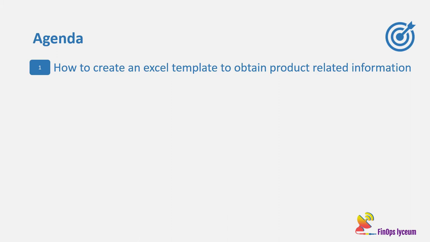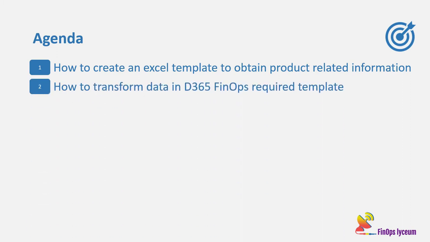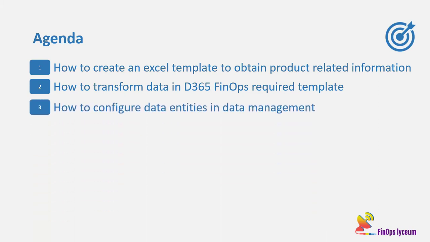I think this is a very important point. Here we will learn how we can design a meaningful template in which the client can provide their product information easily. Then we will see how we can transform that data into FinOps language, and then how we can design the data entities. Data entities, I think this is very easy. In the last, we will import products using the data entity.